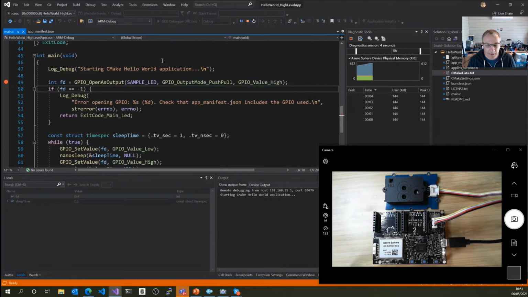And often it's a really useful technique, if you're building an application, to model things on a Linux-based system. That could be in WSL on Windows or maybe on your desktop Linux system. The beauty of that is you can be building things which are based on threads, for example, or file descriptors, and you can model a lot of that code on your desktop and then move that across into your IoT application on Azure Sphere, which certainly from my experience can really help speed up some of the time to development. Is that a fair summary, Mike?